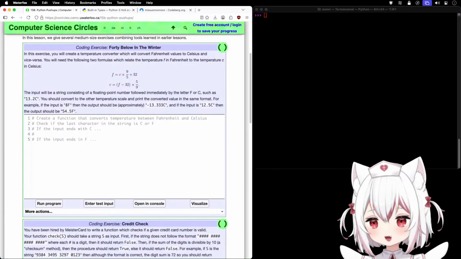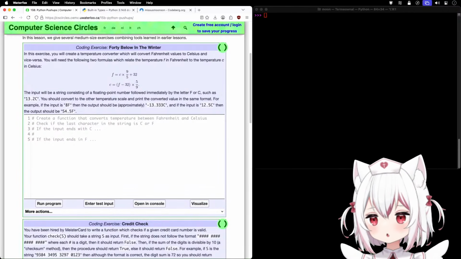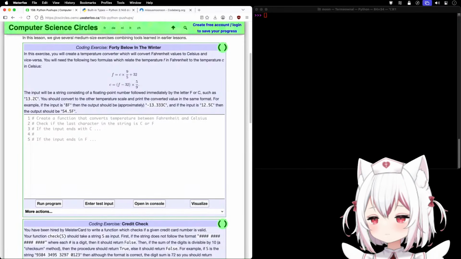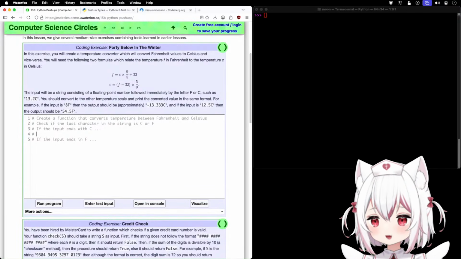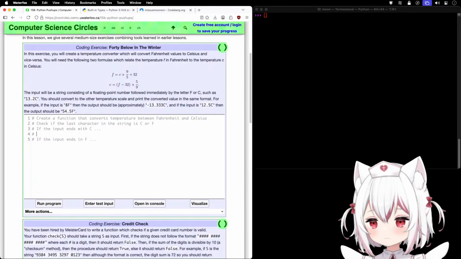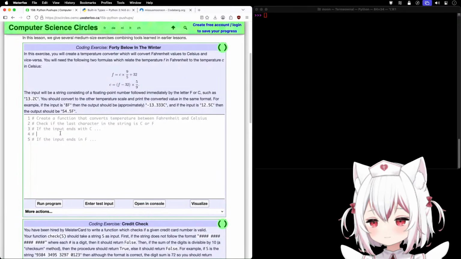And then for that, we're going to need the string that's numbers only, so I'll do it for C, then a copy for F.